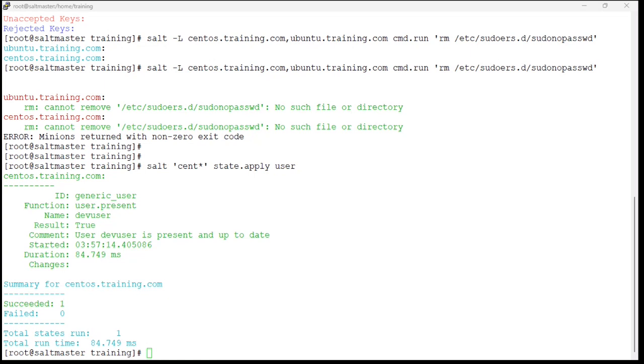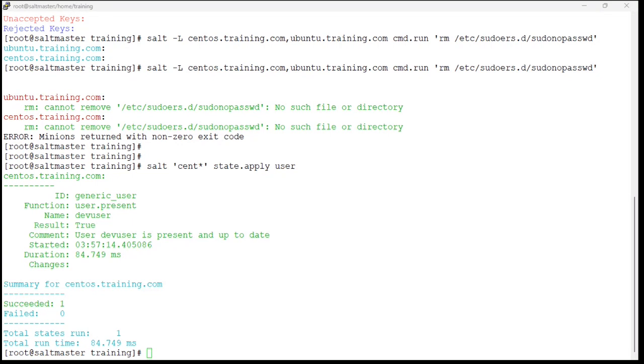One use case I may immediately think of is that you can use this to auto accept your keys. When a particular minion with this particular parameter is getting added, I want the minion to be automatically accepted, and if it is not matching that, I want the minion certificate to be automatically rejected or deleted.